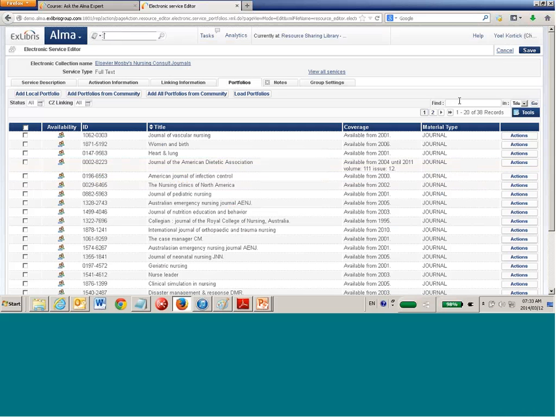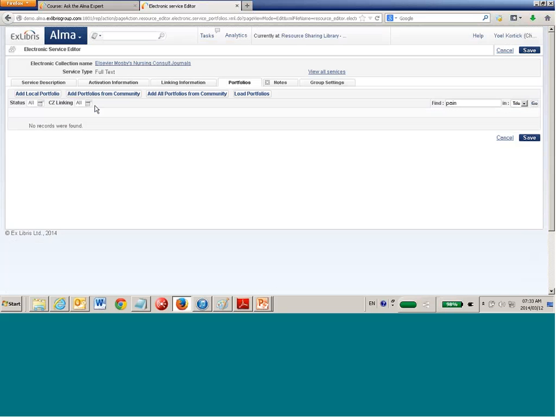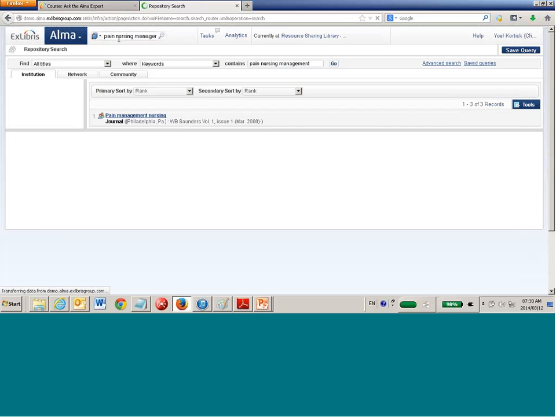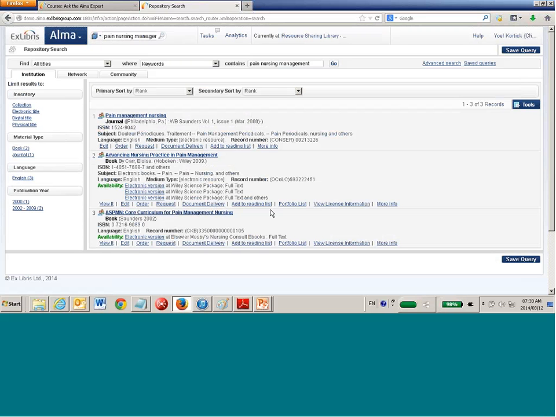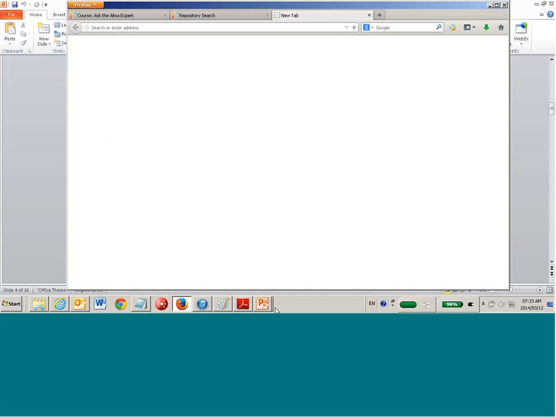So, theoretically, even though the pain is not here, what was it called, pain nursing management? It probably, what was it, it was pain nursing management, right? I still have it here, one of these. I still have it here, yeah, pain management nursing. I still have the bib, but it's childless. It didn't yet have any children, or it had children and they left home. So how can we get rid of that? So the answer right now is you can't.